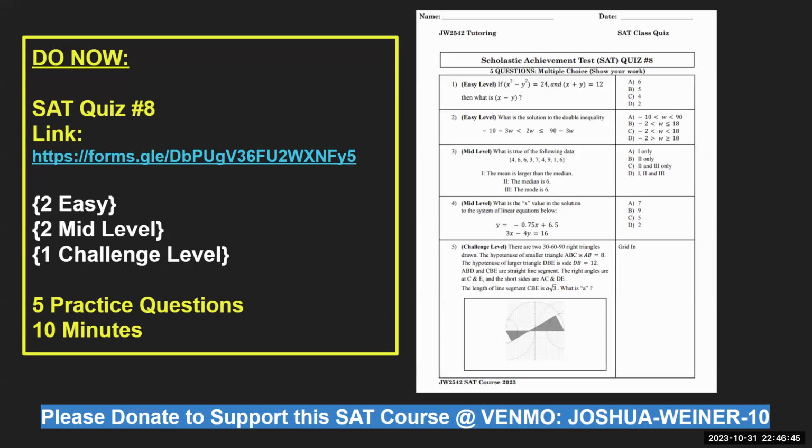Okay, please finish the problem that you're working on. And if you're working with the Google form, please go down to the bottom of the form and submit your final answers in the bubble sheet below for the 4 multiple choice and the 1 grid-in problem. That is time for SAT quiz number 8. After you've entered your name and email, click on the blue submit button. The school computer should auto-grade it for you on a scale of about 1 to 5 points.